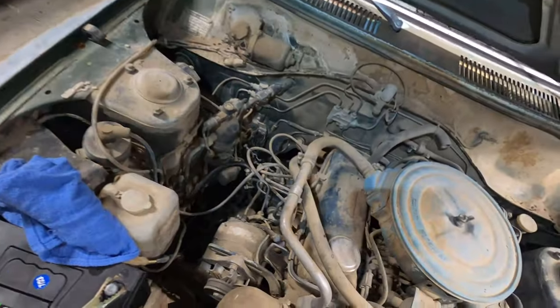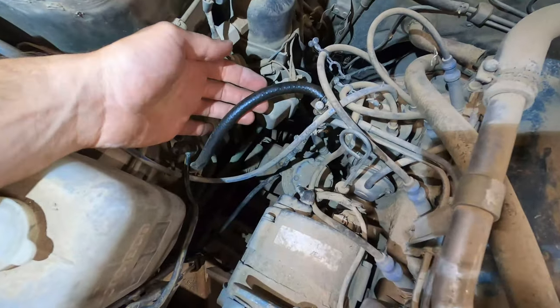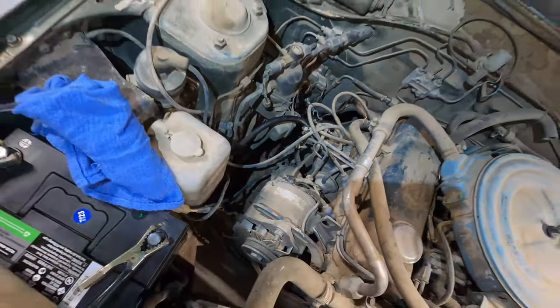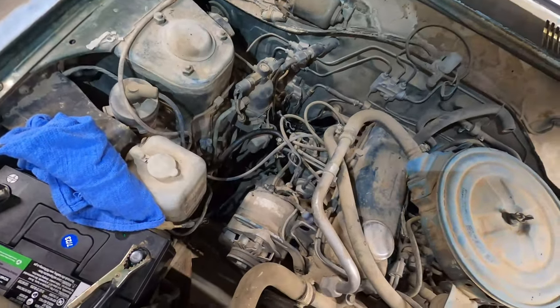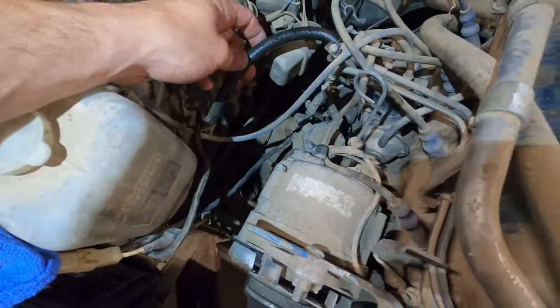Cool, I think that wraps up for tonight for me. So I was about to pack it all up and go in for the night, and then I noticed this line right here is really shiny. Amongst everything else, it is clean and shiny. It's not clean, but it sticks out. And I realized it's the fuel line. And so it seems that our pump works.